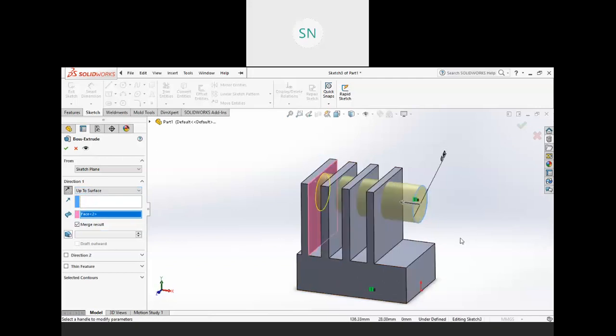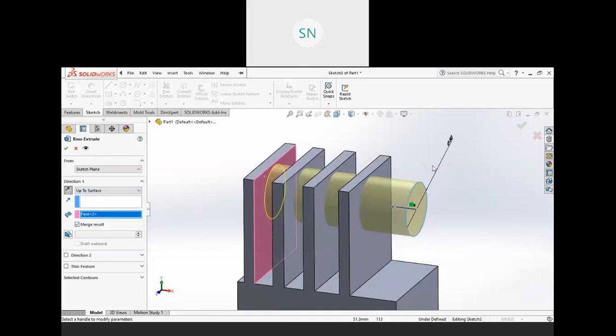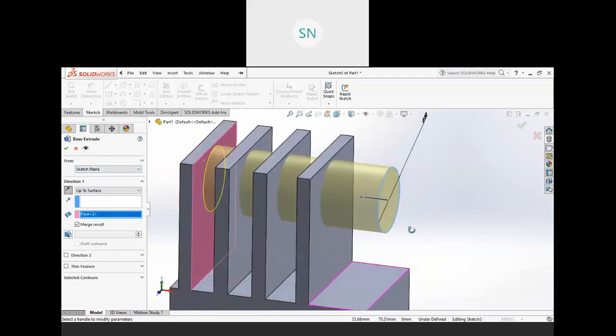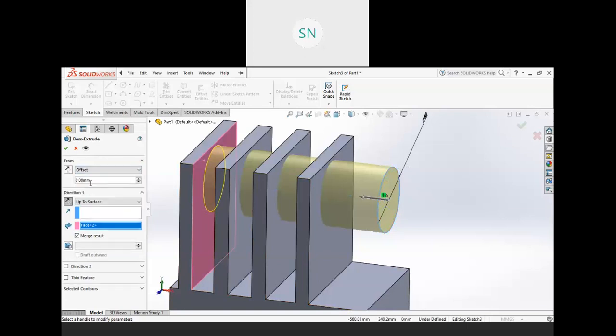Now we have a couple of settings for the starting position also. So go to the from, and here we have the sketch plane option. That means our extrusion will start where we have created a sketch, but I want some offset, so you can use offset.